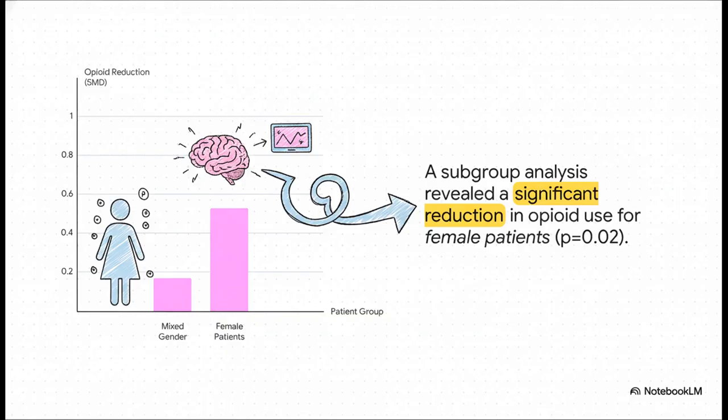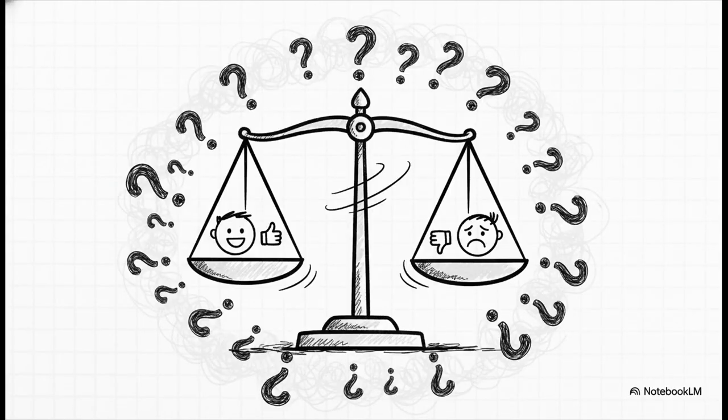Super interesting stuff. So what about after the surgery? Does better control in the OR lead to less pain in the PACU? Well, this is where things get even more controversial. Some studies, like one by Upton, found lower pain scores, but others, including that big meta-analysis, found no difference. So why the conflicting results? It could be anything: the type of anesthetics used, how deep the patients were, the different kinds of surgeries. The truth is, the debate is still very much alive on this one.